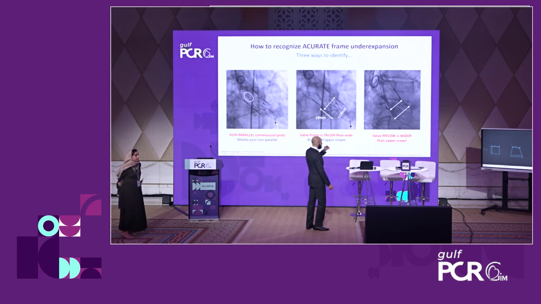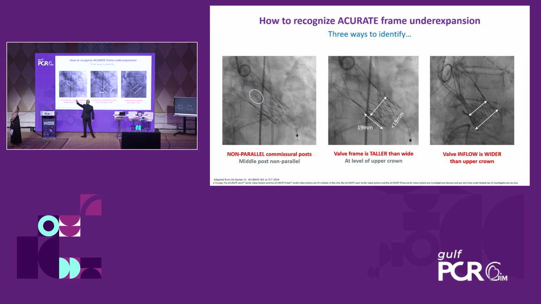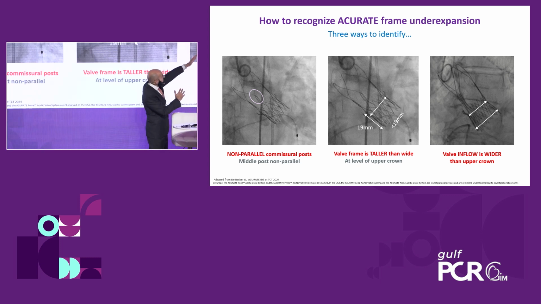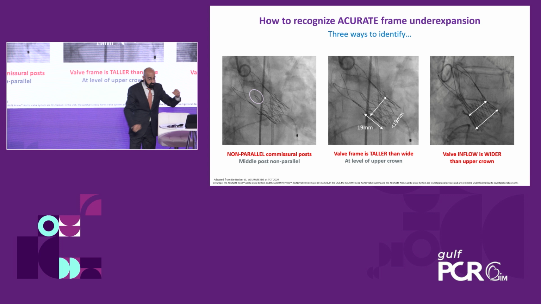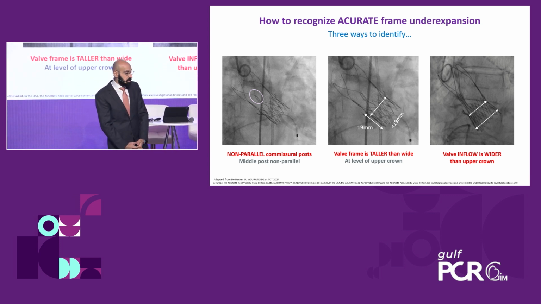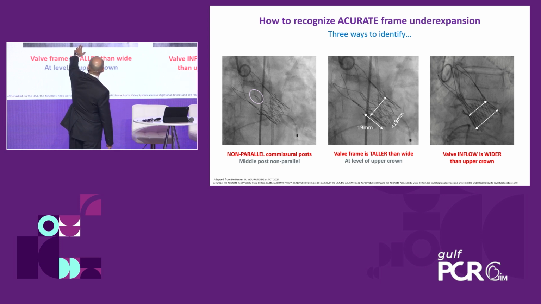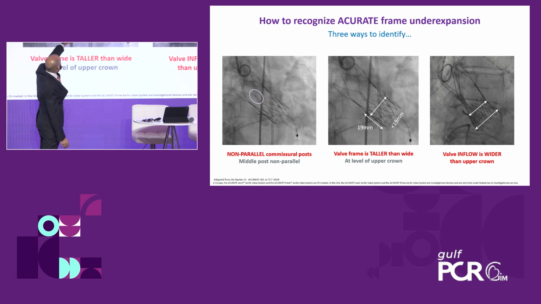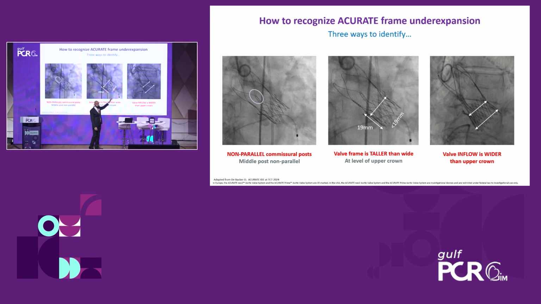So that's what I tried to draw there, is that besides not having parallel posts, if your outer crown distance by fluoroscopy is less than the height of the lower frame, then there must be some constraint on the stent valve. Same thing if you have constraint in the outer crown compared to the inflow portion, that probably means that your valve is under-expanded. So for example, here in the second image, you have 2 clues. Besides that, you also have the non-parallel posts.